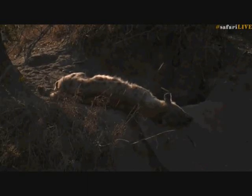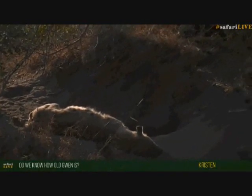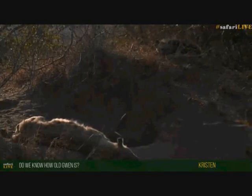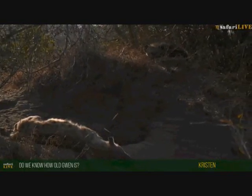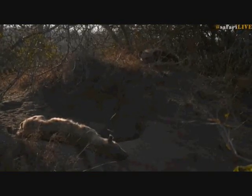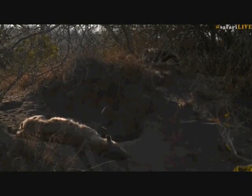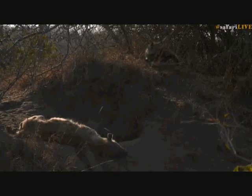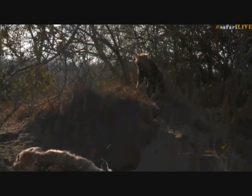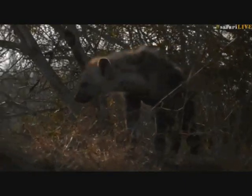And then they also do hunt themselves, so you'll find that they will try and chase animals as a group together. Now, Kristen, I think I heard right, you're wondering how old Gwen is. I was saying yesterday I think she's about 12 years old or 11 years old. I might be wrong. I think somebody did send me a message saying that she was first seen on the drives in 2007, and she already had young ones. So that would typically mean that she was about a year, maybe 2 years old. And so that is 10 years ago, which would mean that she's 11, 12 years old or somewhere there would be my estimate. I know some of you are very good at telling us the ages of these hyenas, so maybe some of you can help us out.